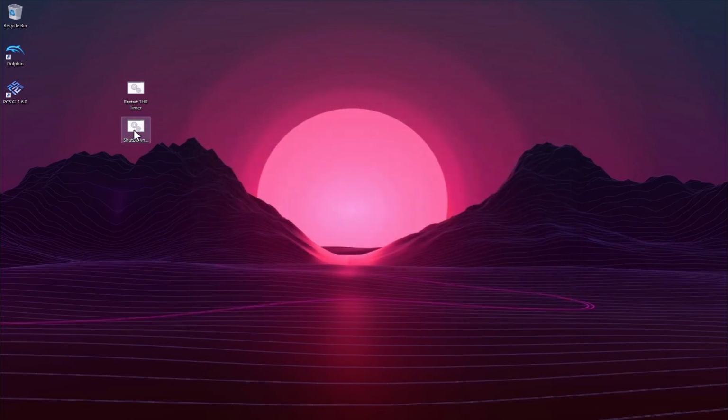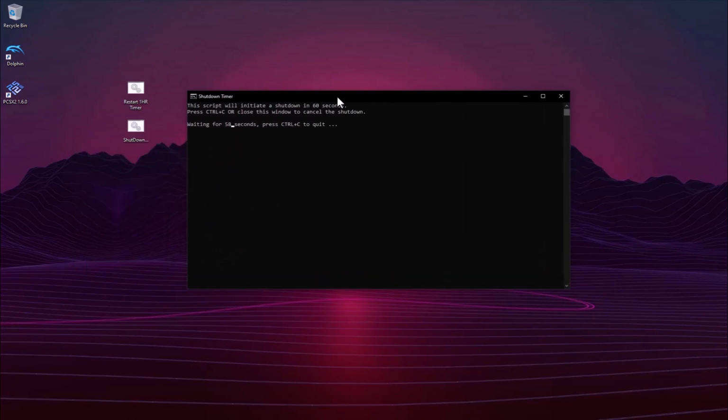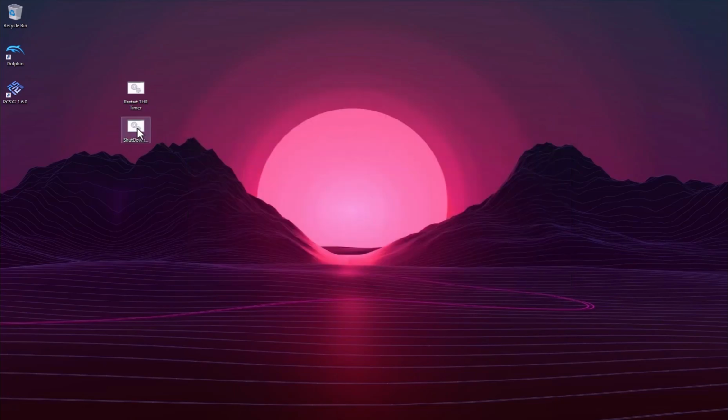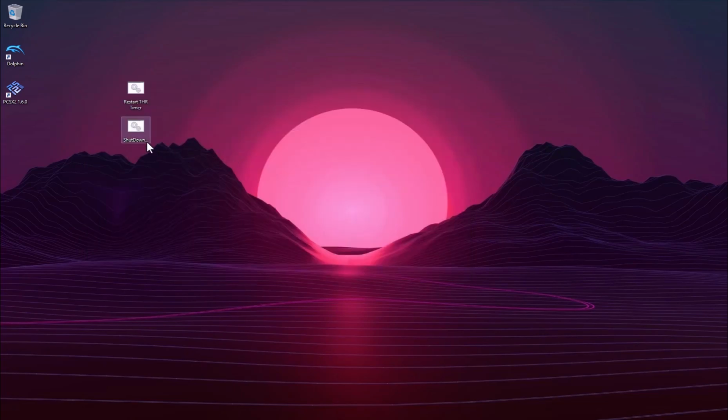Now, if I run this, and let's go ahead and start with the shutdown, when I double click on it, it will show up just like so. And it tells us here the message that was showing in the script itself, and then the countdown timer here. Now, to close or to cancel this, we can simply just close out of it, and that won't shut down our computer. Or if we click Control C, then it will prompt us if we actually want to terminate this batch job. We'll type Y for yes, and then enter, and that will cancel it as well. Now, a very simple way of creating this.